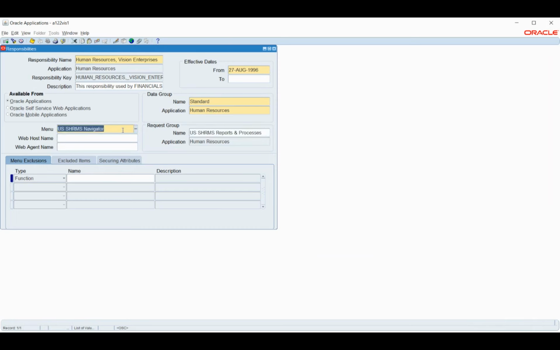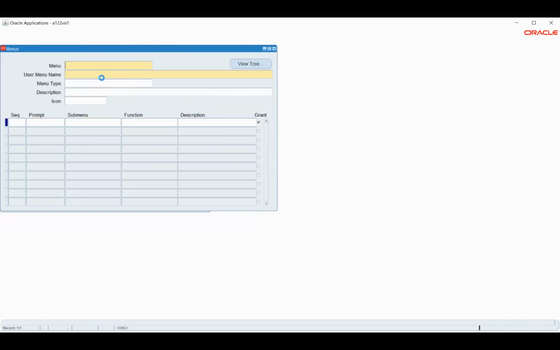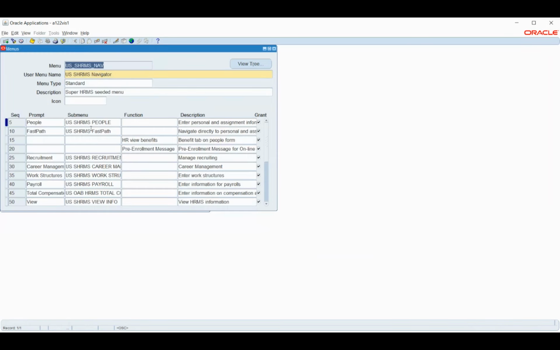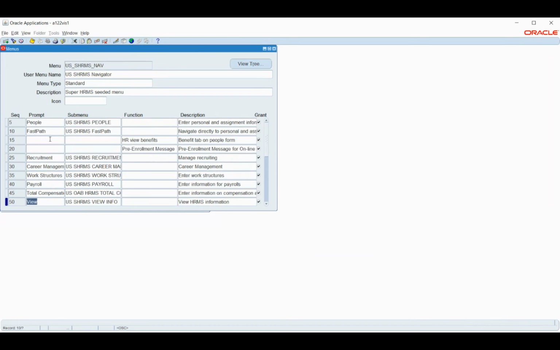Okay. Now let me take this particular menu and query it here. Yeah. If you see here, these are the functions that I have. Which means I can run the payroll, I can define the compensation, and I can see the payroll results or the other transaction results inside the payroll. And I can initiate the recruitment, and I can add new employees. Okay, so these are the things that I can do.